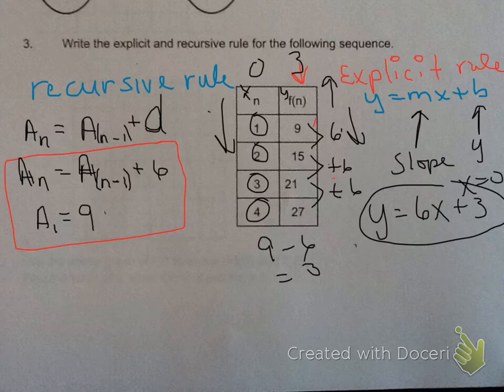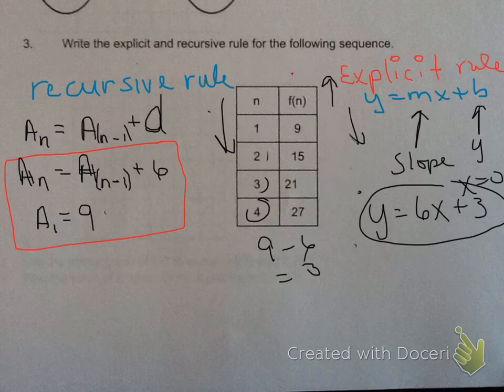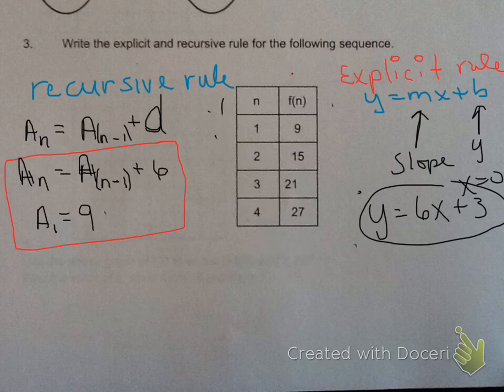So here is the y equals mx plus b, one of the explicit rules that we could use. Let's test this. I'm going to clean this up again so we can see it better. We're going to pick a number for n, which is also x. Remember, n and x are basically the same thing here. This is x, this is y. If I pick 2, for example, 2 times 6 is 12. 12 plus 3 gives me 15, so that works. If I put a 4 in there, 4 times 6 is 24. 24 plus 3 is 27. See how it works?